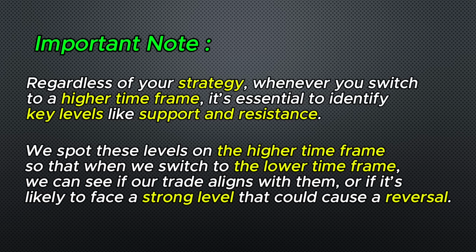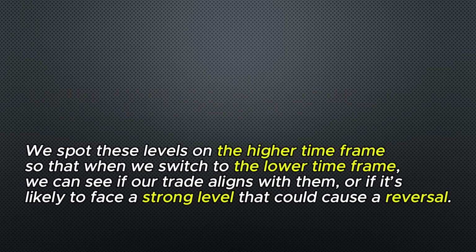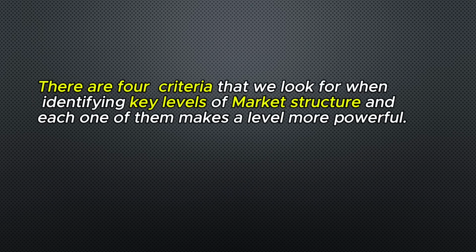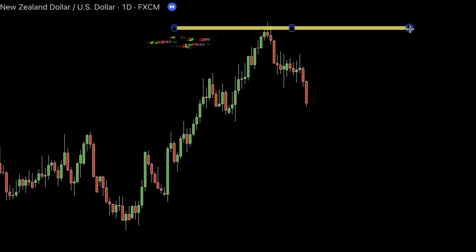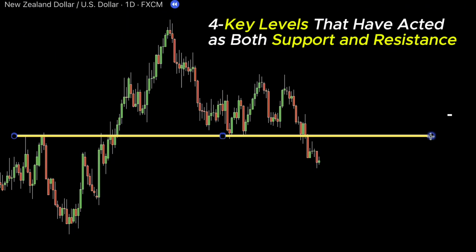Identifying crucial levels within market structure necessitates the recognition of extreme swing highs and lows. These pivotal points serve as indicators where substantial price movements have previously taken place, reflecting areas of significant market interest. The discussion within the video underscores the importance of price levels that have historically functioned as both support and resistance. Such levels are integral as they indicate robust market interest, thereby outlining critical areas for trading consideration.